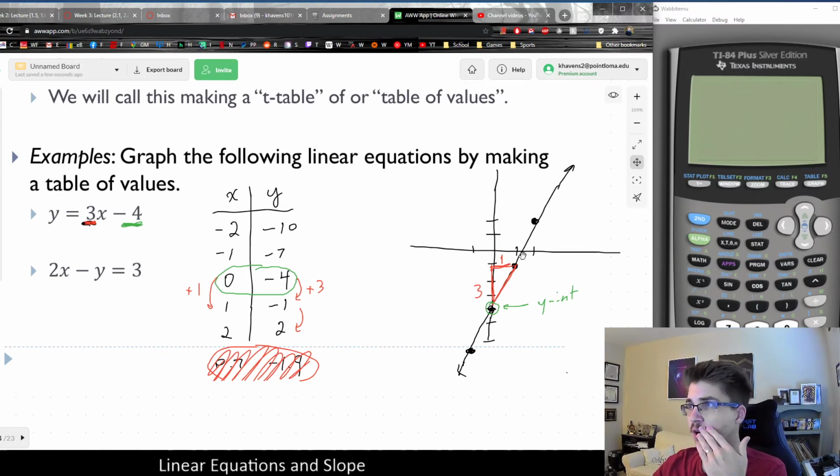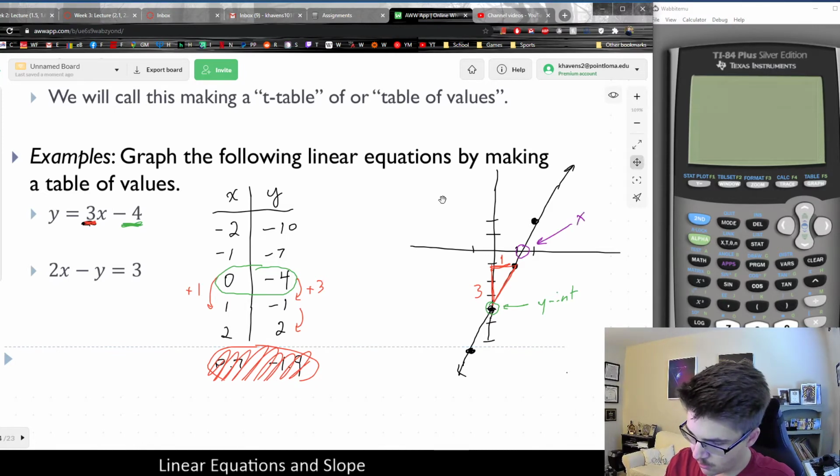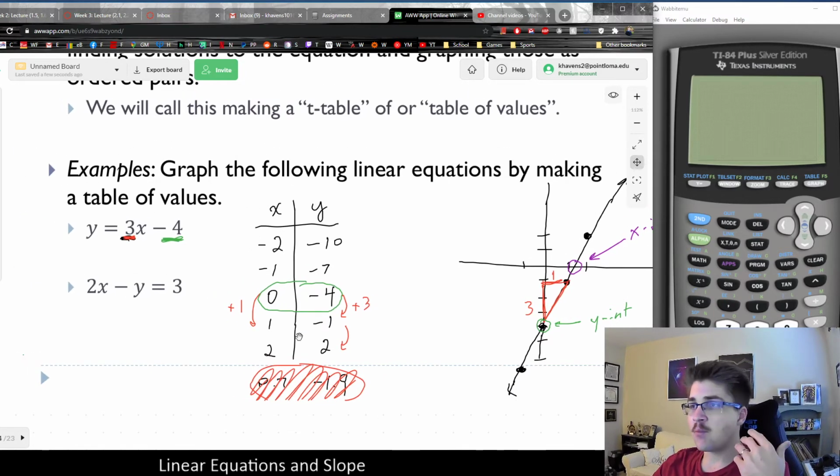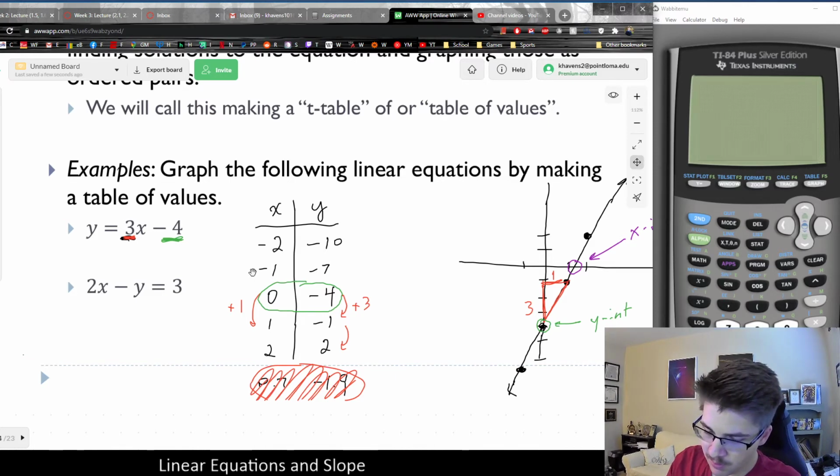And exactly the same for if we wanted to know where the x-intercept is, which is something that we're going to solve in this video. That always occurs not when x is 0, but when y is 0, because that's the intersection of the x-axis with the y-axis. And that's exactly what I wanted to focus on: how do we solve the x-intercept? It's exactly the same way, but we just plug in 0 in a different spot. Here we figured out the y-intercept by plugging in x equal to 0. So, as you would probably guess, if we want to find the x-intercept, we want to know what happens when y is equal to 0.